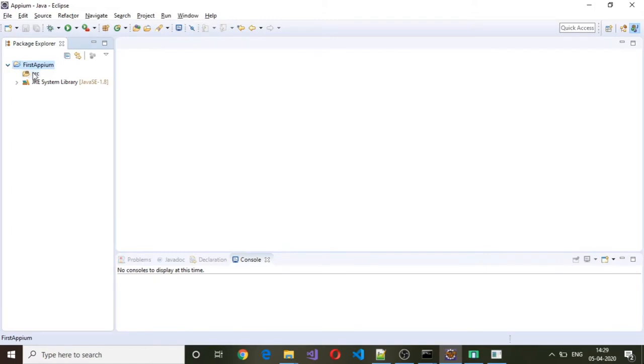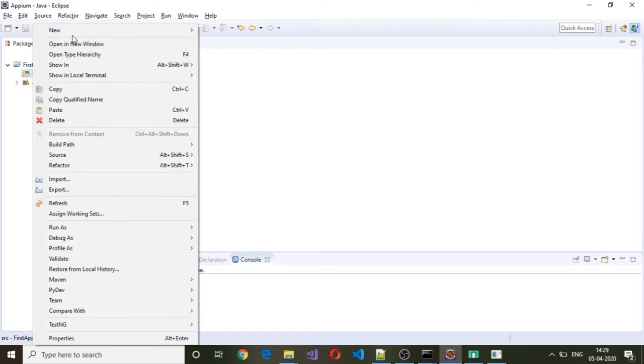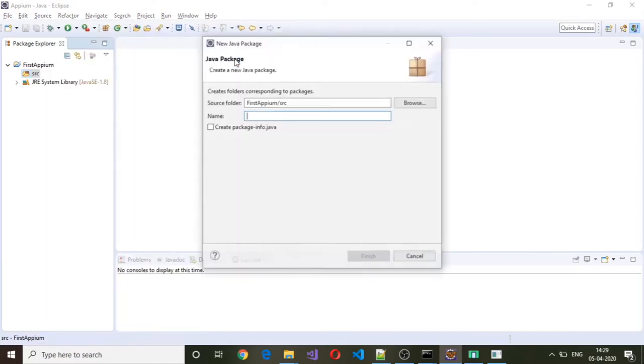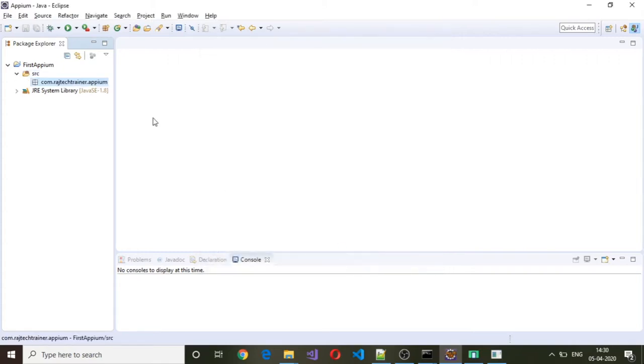Okay, once the project is created, go to the source folder, right click and select new and then package. We're going to create a package here. The name will be com.RajTech-Trainer. Okay, click on finish.